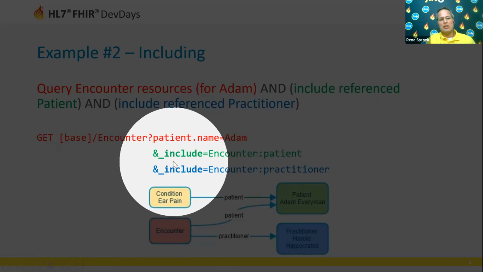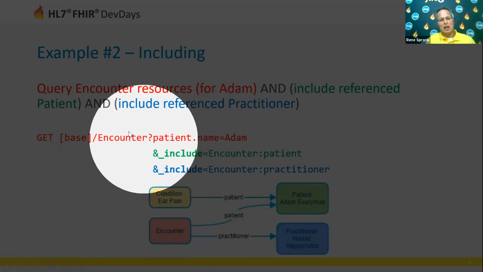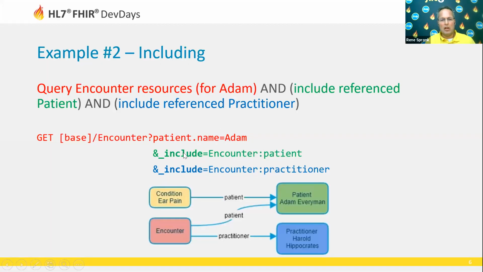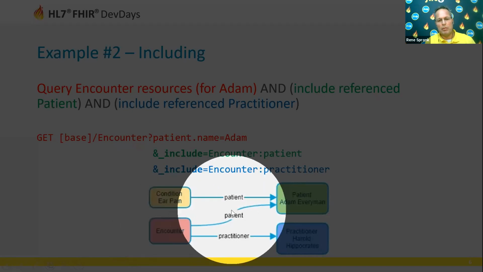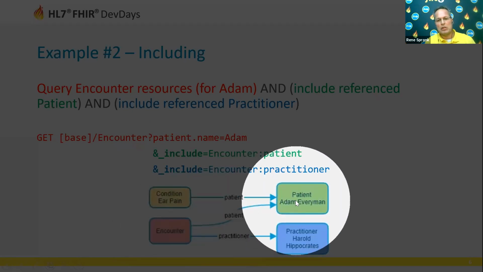Okay, and include, but then we have to start with encounter. So include, how do I get from encounter to patient? Well, in our little diagram, we see that encounter has a predefined search parameter called patient that gets me to patient. Okay.